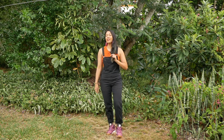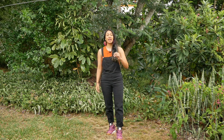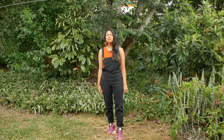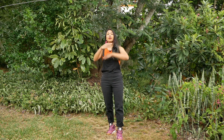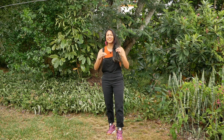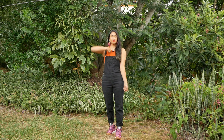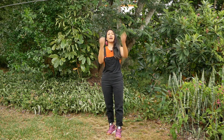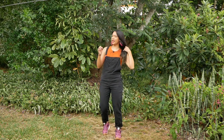Let's try alternating. First slow. Well, the second alternating. 5, 6, 7, 8, go. 1, 2, 3, 4, 5. Continuously. 1, 2. Continuously slow. 5, 6, 7, 8. 1, 2. 2, 3, 4. Pick it up. 2, 3, 4. Last time. Pick it up. 3, 4, 1. Okay, I'm just gonna move my hair.